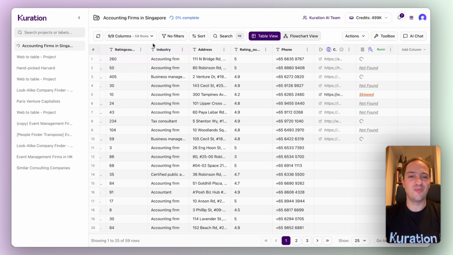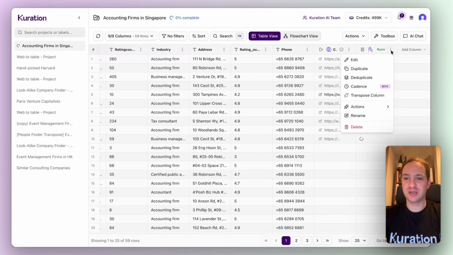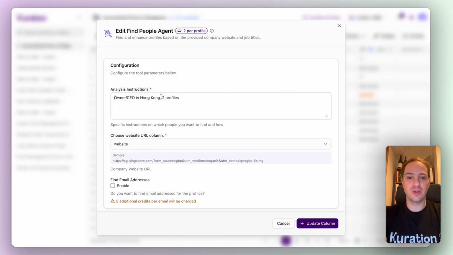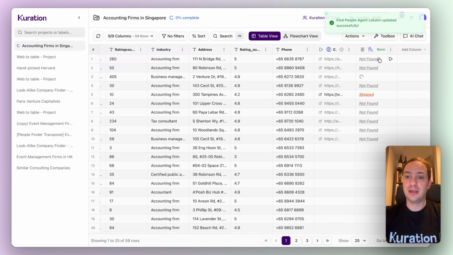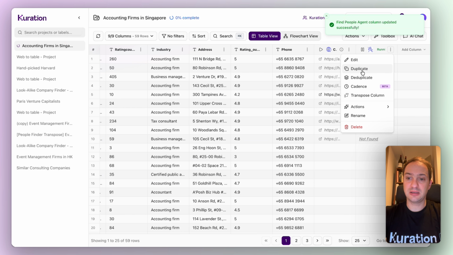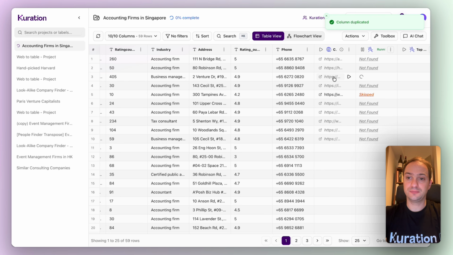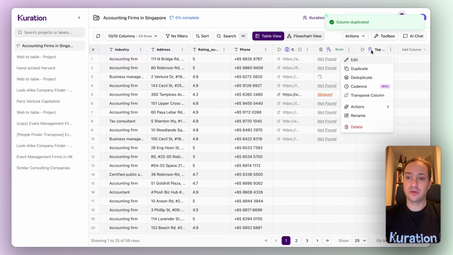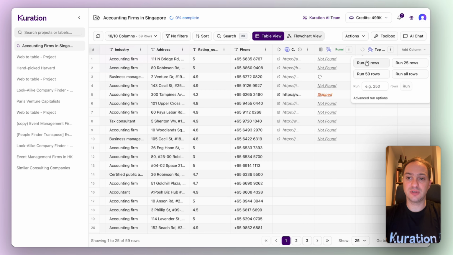Oh, I'm looking for founders in Hong Kong, but they're actually in Singapore. So don't worry. I'm going to do it in Hong Kong, in nowhere. I'm updating this column. Now, you can actually duplicate. So I'm doing that. So now I've got another column, but a different prompt. I'm running this for 10.